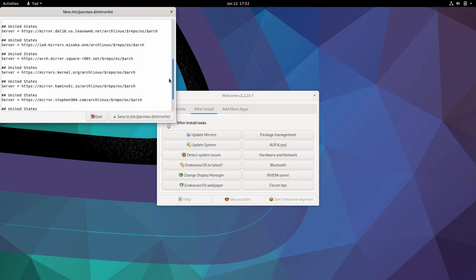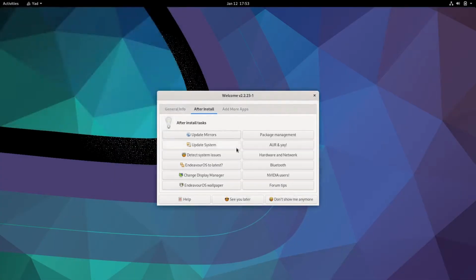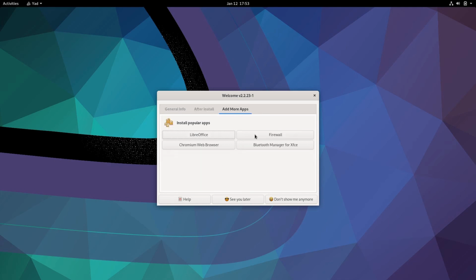So as part of that, it just popped up and showed me which mirrors it's going to use. Go ahead and save that. And then obviously I need permission to do that. Updating the system, detecting system issues, if there's a new release, display manager. So all of these shortcut type things are going to help users get up and running with a new system, the types of tweaks that you're going to make probably once and not have to make very often, if ever again, but getting set up and making it easy for people to do that without having to go and do extra work. And then also some nice things, just a couple curated things here where I can add an Office, a LibreOffice, Chromium, some things like that.